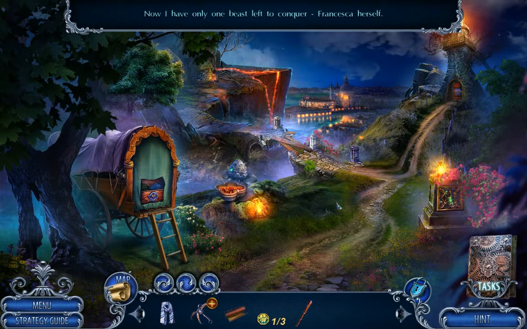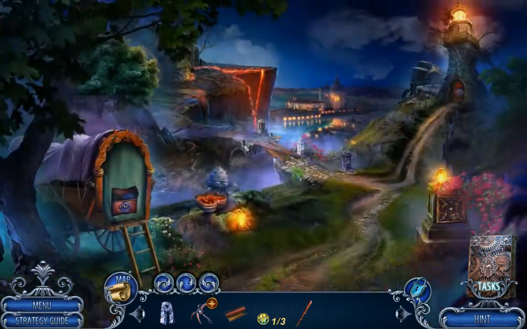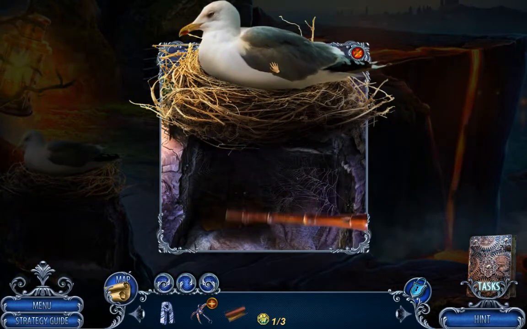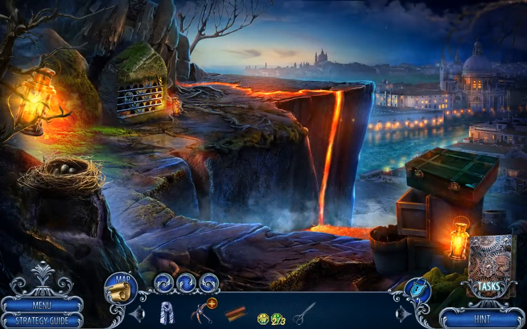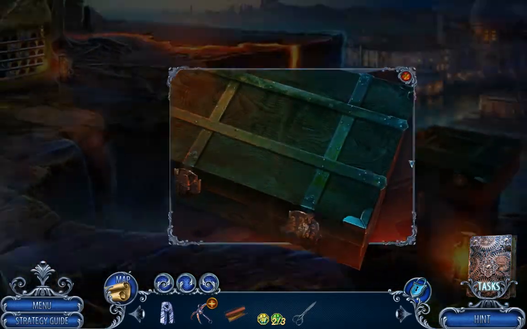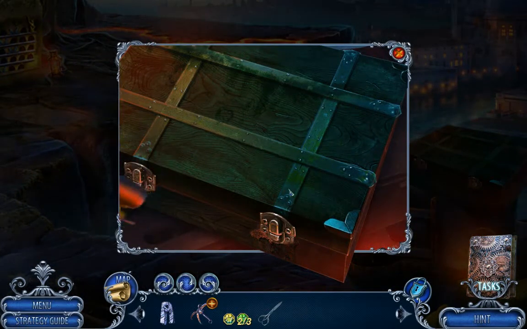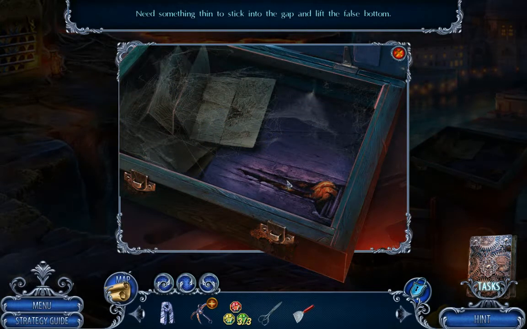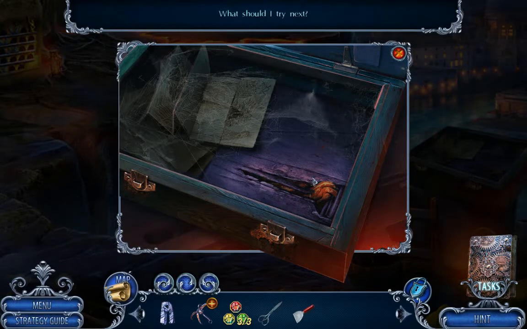Now I have only one beast left to conquer, Francesca herself. 3 gemstones are missing, of course they are. Oh, okay. Sure. Why the scissors? Oh wait, can I sandpaper this? Oh, I can. Cool. Need something thin to stick into the gap and lift the false bottom. None of that.